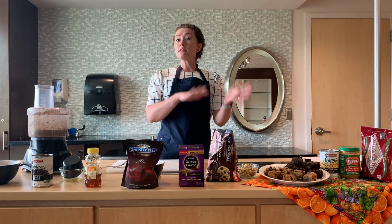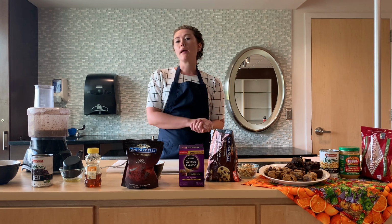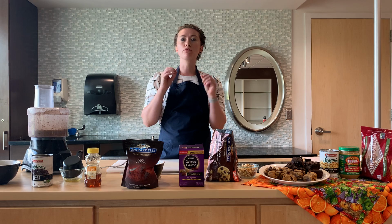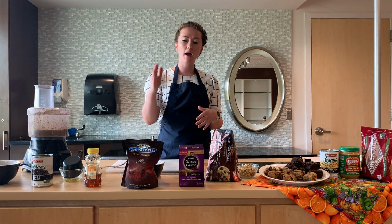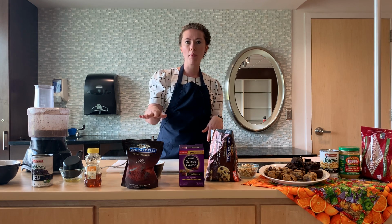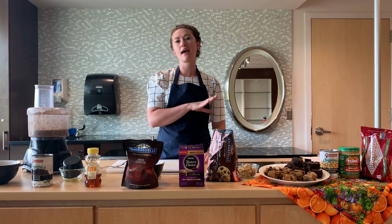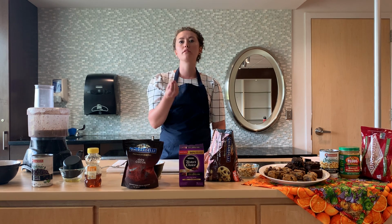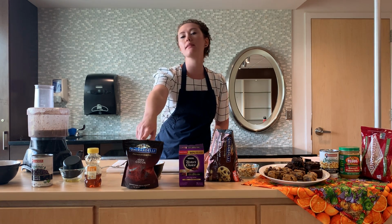So in the meantime, you can prepare your dry ingredients, and that's half a cup of cocoa powder. And I recommend doing a really nice high quality cocoa powder. I like the Ghirardelli unsweetened cocoa powder, not the Dutch process. I have not gotten that rich chocolatey flavor that I want with the Dutch process, so I really like this one.